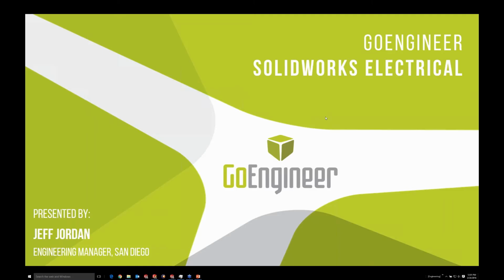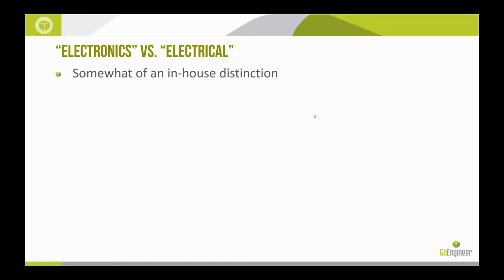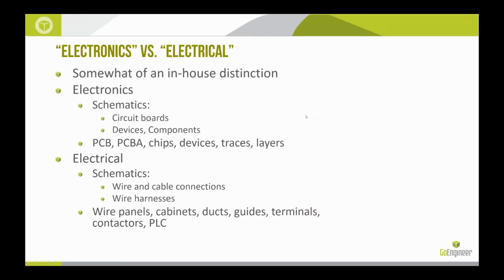So just to blow through these really quickly, our electronics versus electrical definitions here. This goes back to what we are talking about with SOLIDWORKS Electrical with this product. Electronics would be our PCBs, traces, layers, through-hole components, surface mount components. Those are all PCB terms. With SOLIDWORKS Electrical, it's really a systems level tool. So we're going from the board up, as the way I like to put it. So from wires to components to systems, sub-assemblies, and then our top-level assembly.